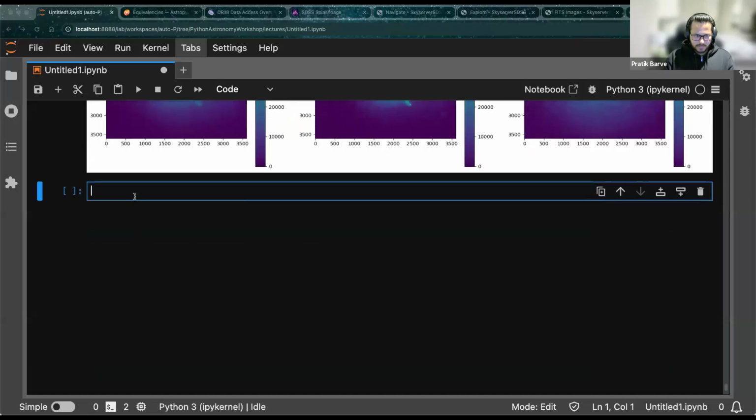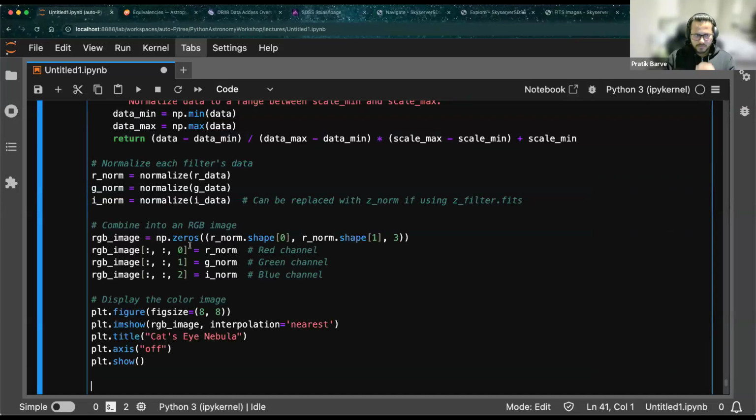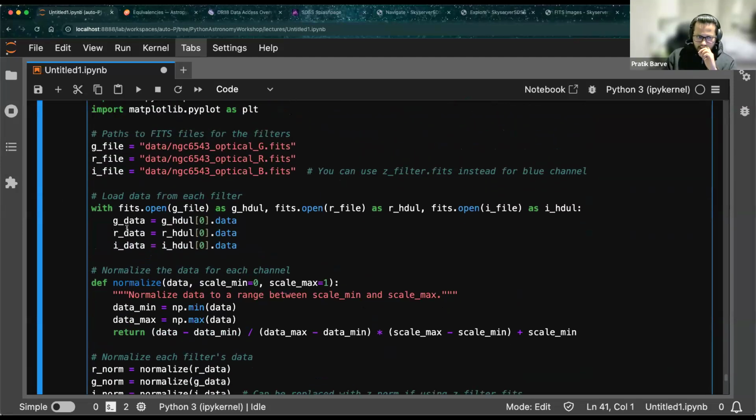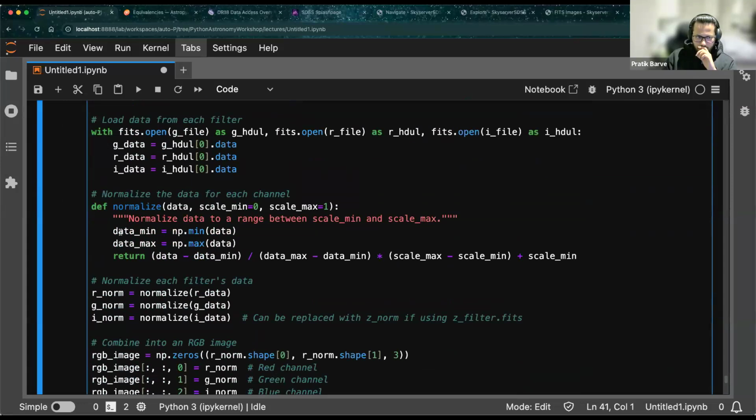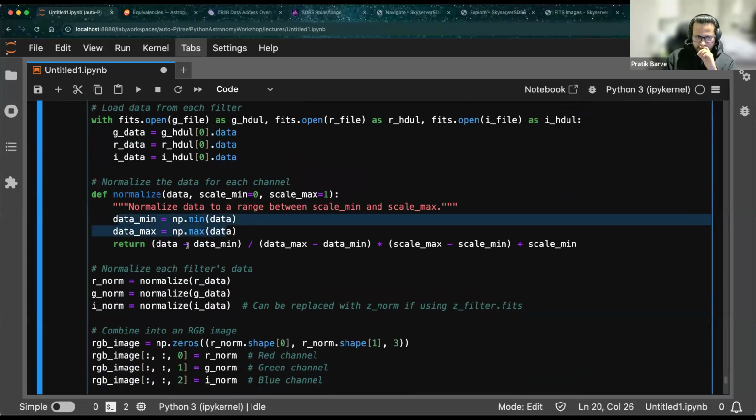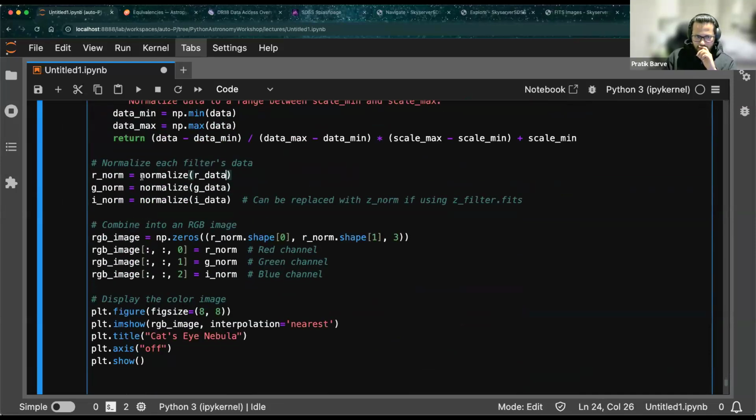by doing something like this. So the first thing that I did here was to normalize the data, take the minimum and maximum of pixel values and scale them accordingly, minimum-maximum scaling. After normalization, I split the channels into three RGB channels.